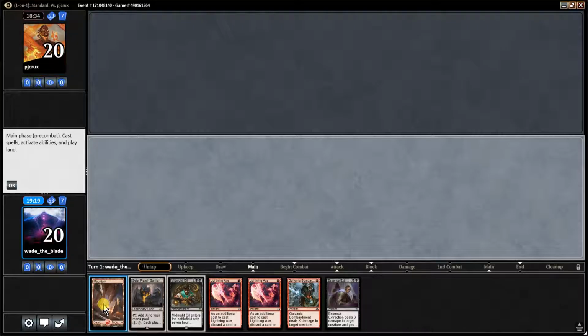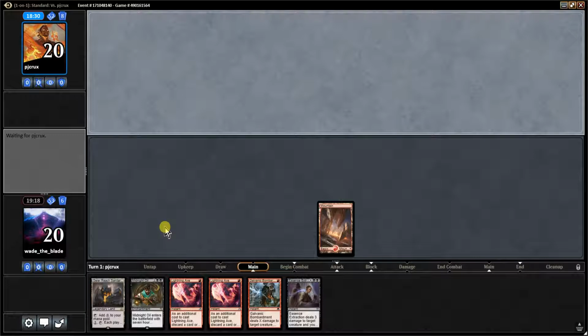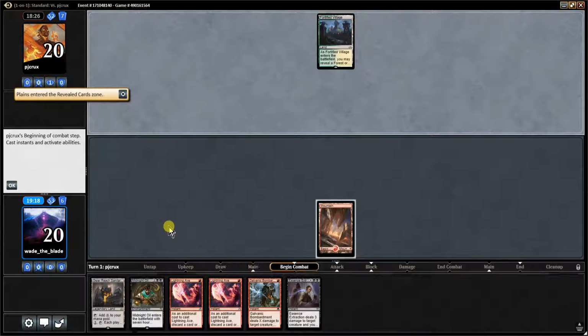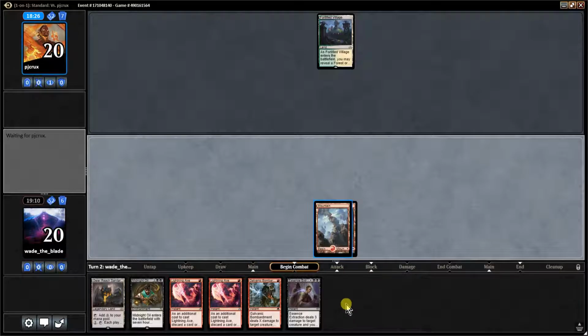So, we'll play our mountain and pass the turn. There's Fortified Village, and he's got a Plains in hand. So we'll play another mountain and pass the turn. You know, we've got plenty of creature removal now.